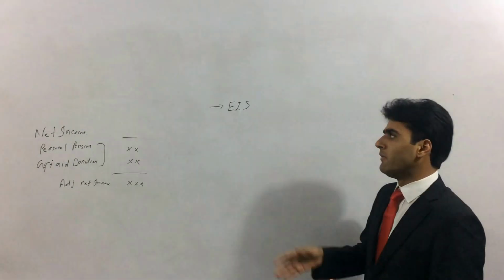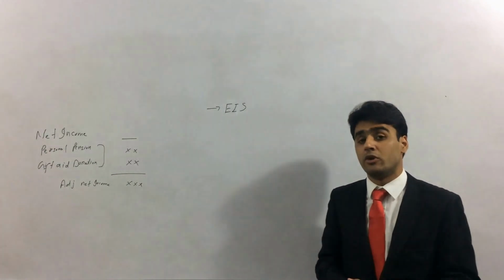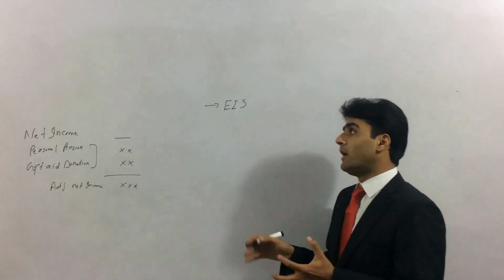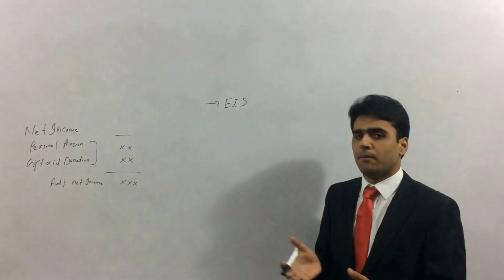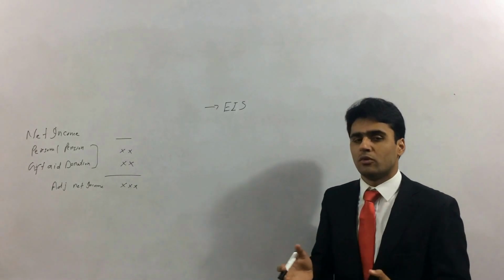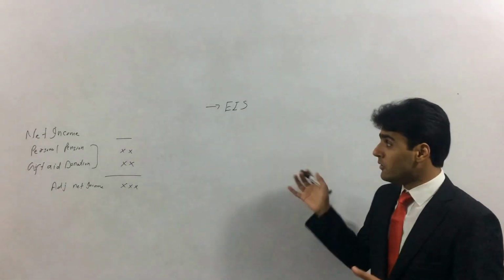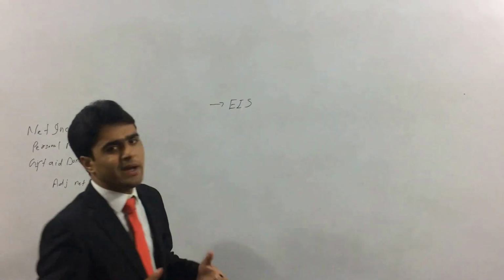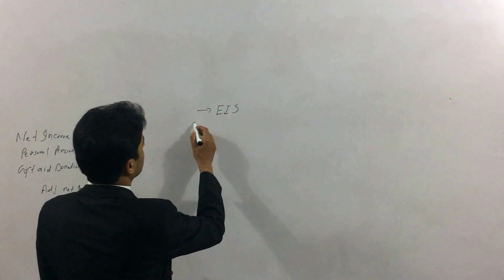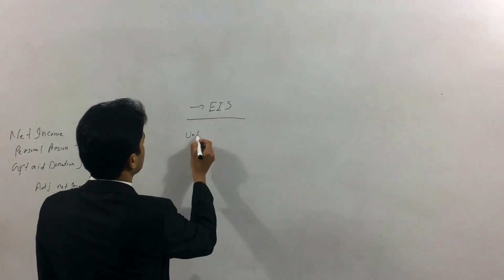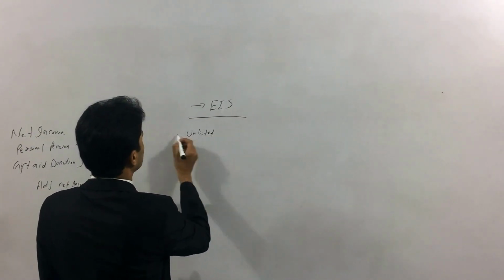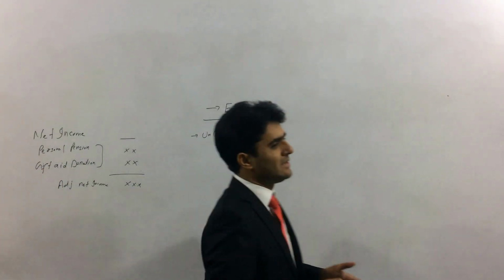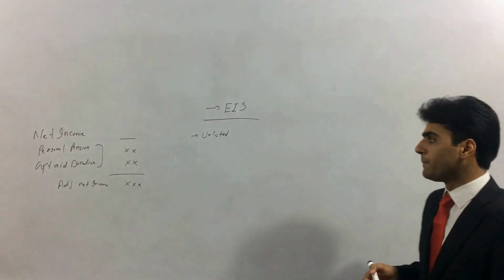So what would be the benefits if I invest in this company? Definitely the government is going to give me some benefits if I invest in this company. But before investing, I need to know what this company is dealing with. I mean, we need to know some information about it, right? So let's see, what is this company? If we are going to invest in this company, then we will see the benefits of investing. So EIS is a company which is unlisted. So first of all, the most important thing is to know if it is listed on a recognized stock exchange or not. But unfortunately, this is an unlisted company.